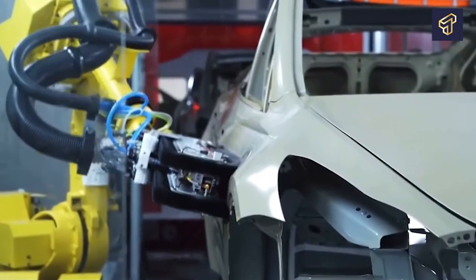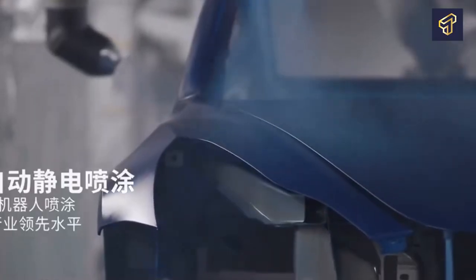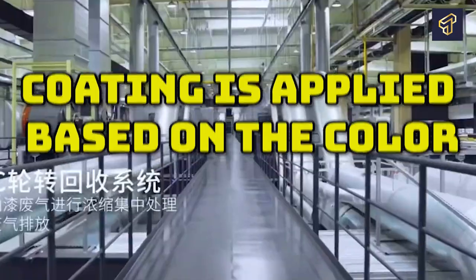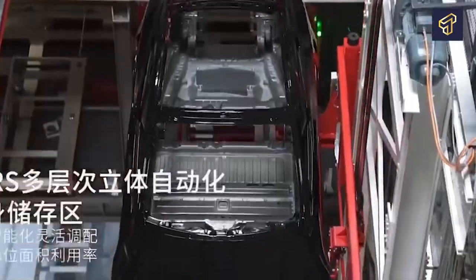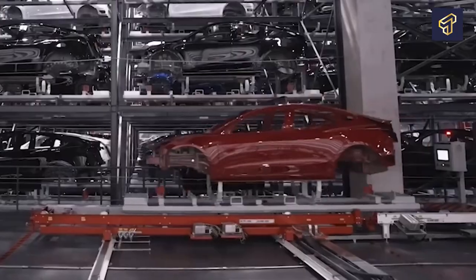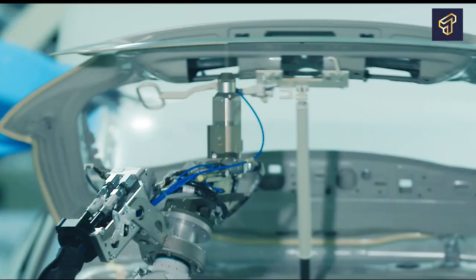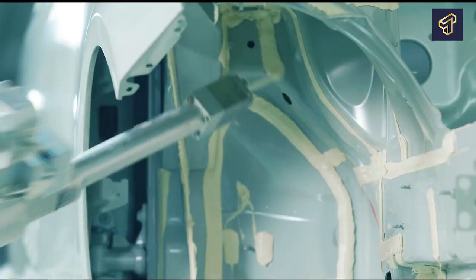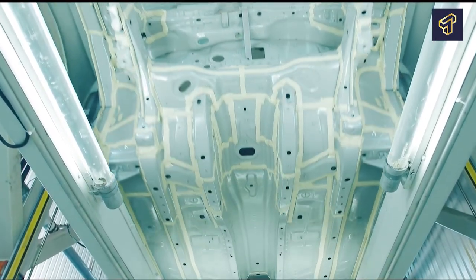Shifting a section of a vehicle's body takes a great deal of time and can expose the frames to the risk of damage, so most EV manufacturers apply the first coat in the same location. When finished, the skeleton is sent for a second coat of paint, applied based on the color first used. Brighter colors often take longer to dry, while less bright colors tend to dry faster. The second coat makes the skeletal frame shine even brighter. One or two out of every 10 outputs are likely to be defective, making manual inspection crucial. Team members examine the skeleton and painted surfaces for flaws; defective pieces are returned for corrective work.